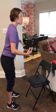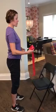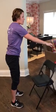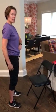This is also a good balance drill. If you need to, make sure you have a wall. So it's reach and come in, core brace. I wouldn't do this with any heavy weight because you are leveraging quite far ahead of you. But just try it again 10 to 15 times. It's just to practice that core bracing before you pick up your grandchild.